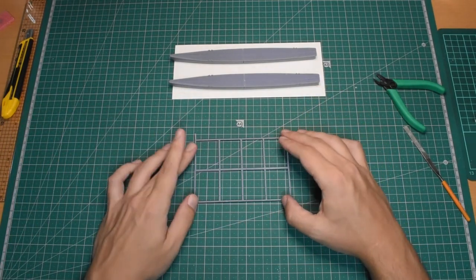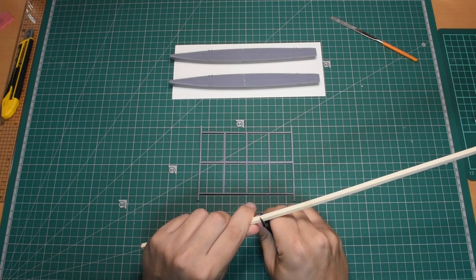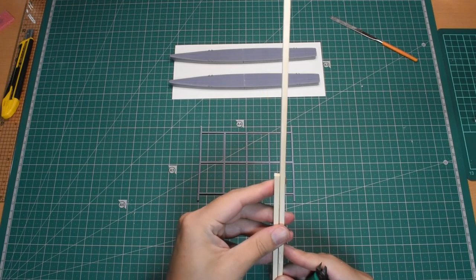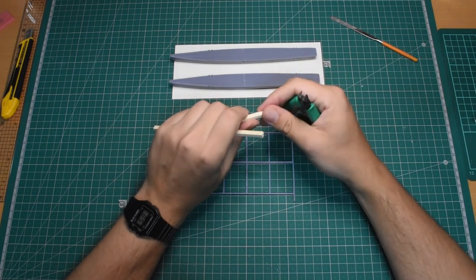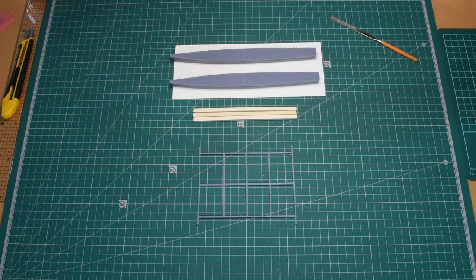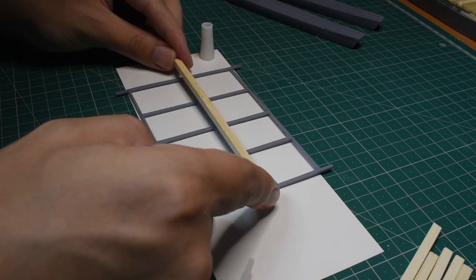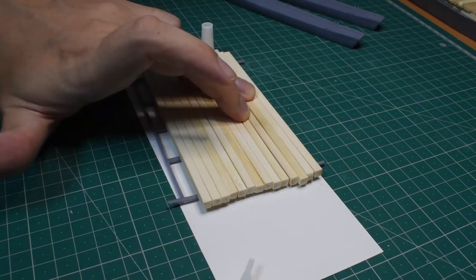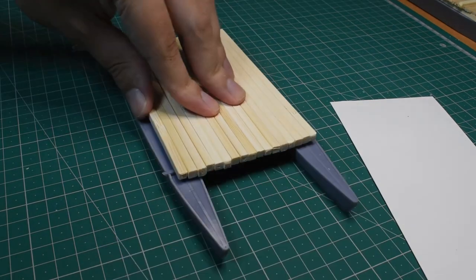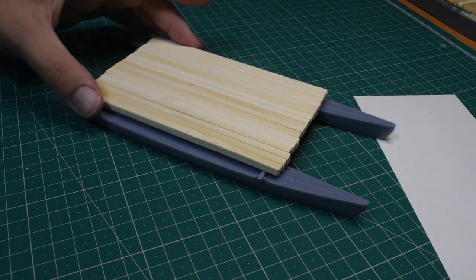Next, let's move on to the deck of the ship. We're gonna make this one out of some wood skewers, but they're a little tough to cut. Got it. More gluing. Once that's good, time to try it out on the boat. Looking good so far.